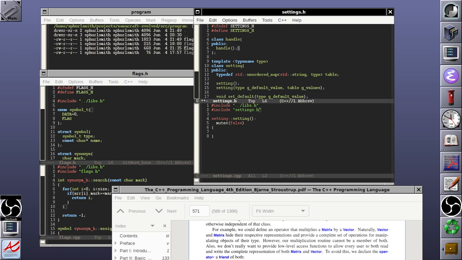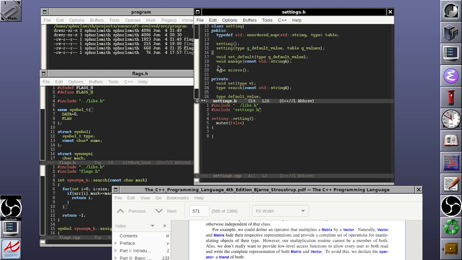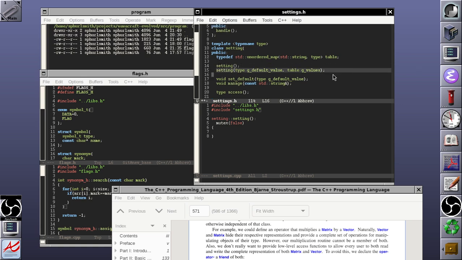Hold up. This is interesting. Okay, so I have a class handle, and these default constructors are tripping me up. I need to set a way for the object to exist without its required values. This class needs the data. I guess it's pretty bad to do things immediately in the constructor, so we set the default, there's a void set default type.